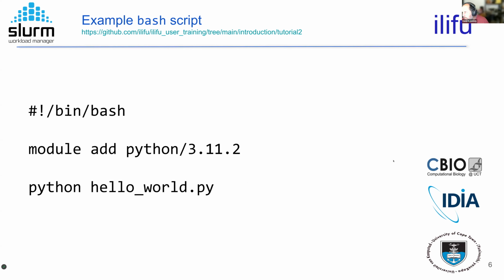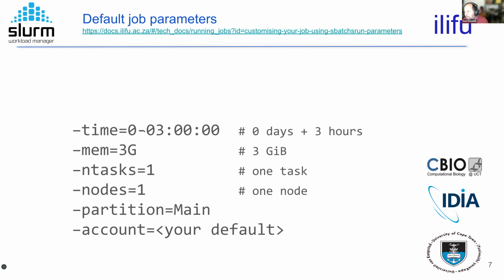But Slurm is in charge of allocating resources. And the question you might be asking is, how does it know which queue to run on? How many CPUs will it use? How much memory? How long will it run? Well, the answer is there are a bunch of defaults that we haven't specified here. And by default, this is what they will be using. So if you don't specify anything, by default, we'll be running a job for about 3 hours. And if you go over that, your job will be killed. It will use 3 GB of RAM. It says there's one task run on one node, which basically means it'll use one CPU on one node.